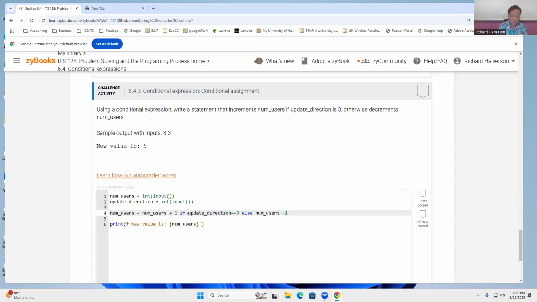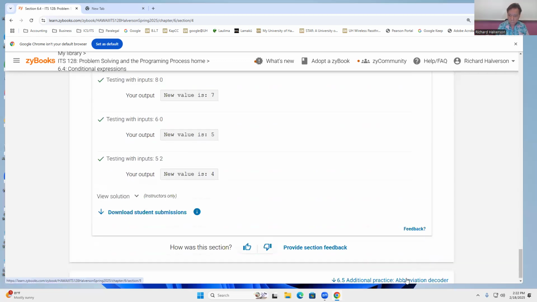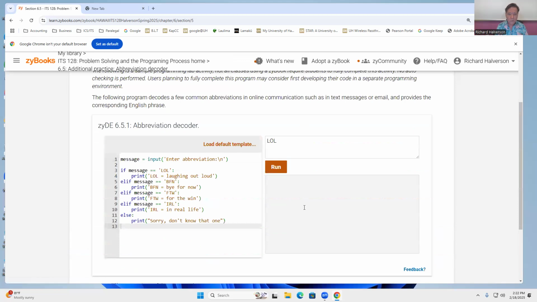Otherwise, if this is false, it's not equal to 3, then num users equals num users minus 1. Increments if 3, otherwise decrements. Okay, let's see if this works. All right, very good.